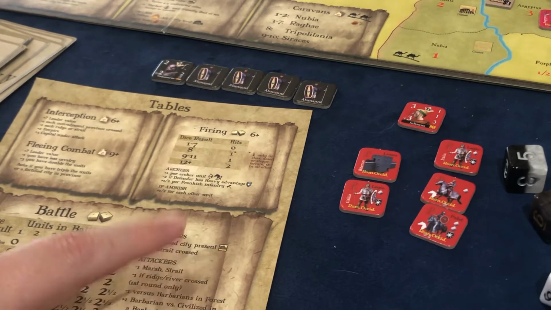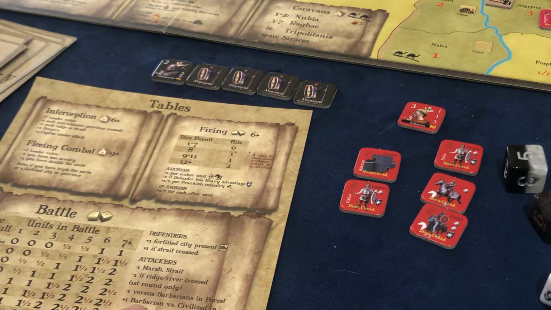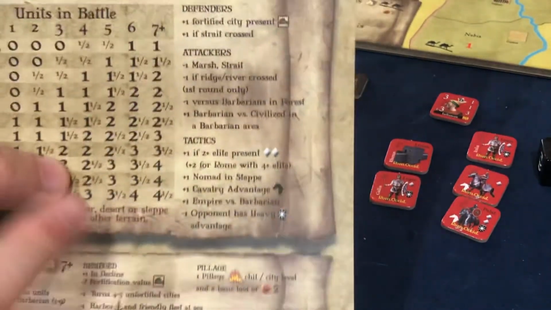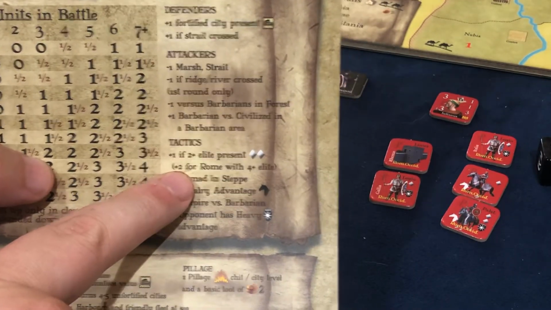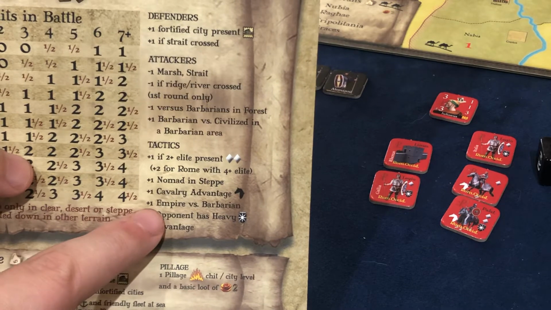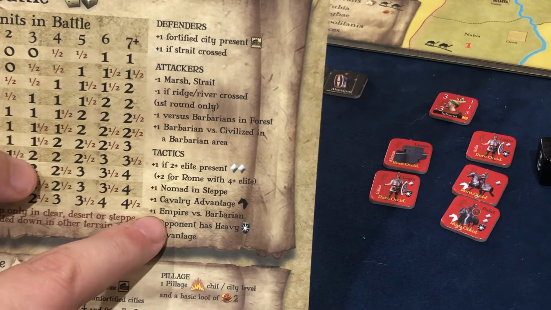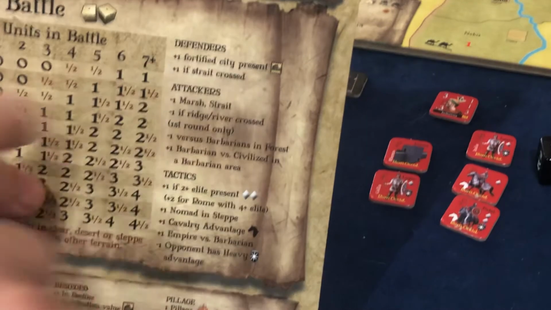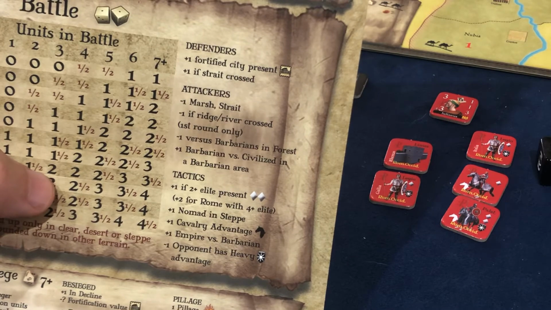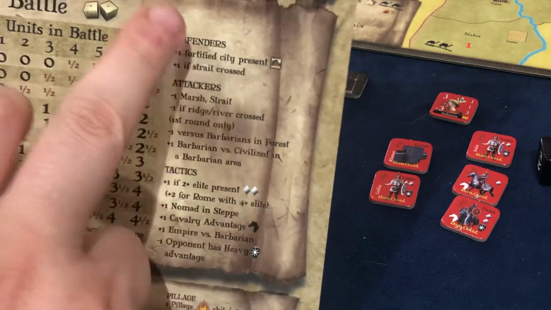This is where the river is when you're crossing a river for this. But yeah, they don't get any bonuses, the attacker. In fact, they're going to get a -1 because of the tactic here. The Romans are going to get +2 because they have 4 elite, and then 1 more for the cavalry advantage, so they're going to get 3. And then 1 more for the Empire versus Barbarian, which is 4, and they're going to get 1 more because there's a fortified city, 5. So they're going to get 5.